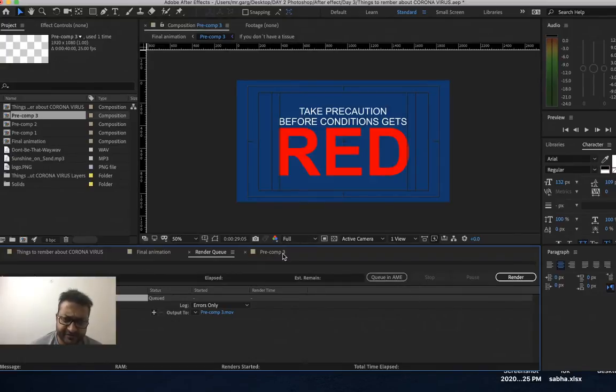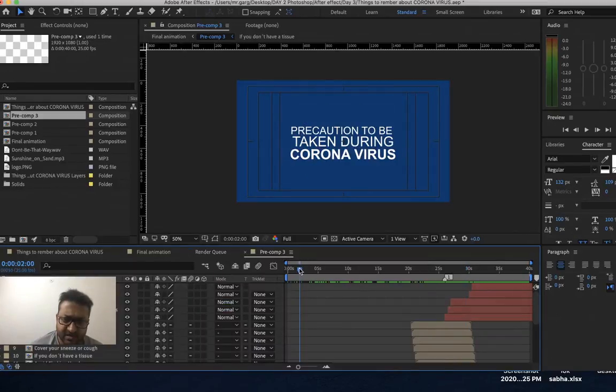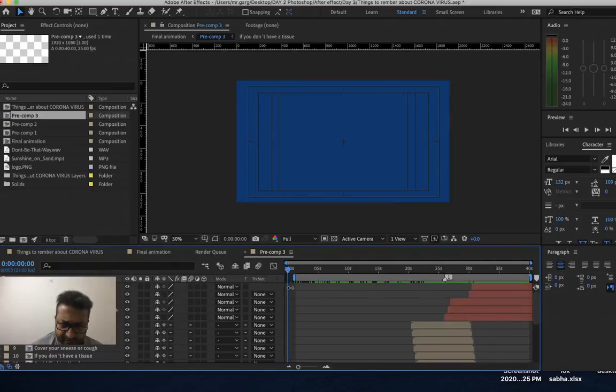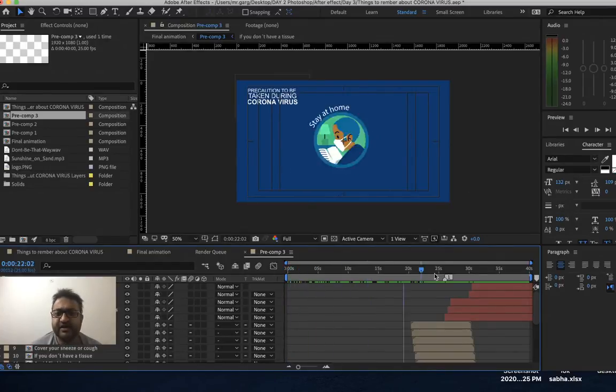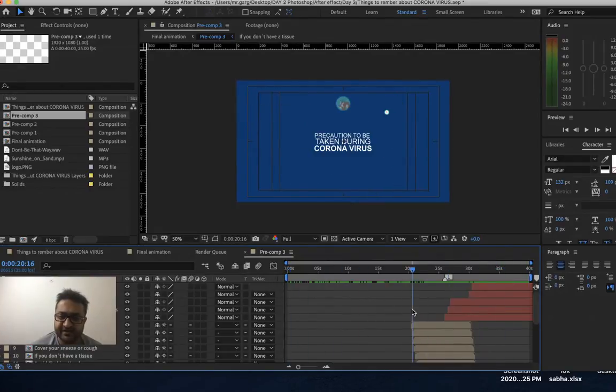One thing we have forgotten to tell you, let's go to the composition window again. Here you can see this blue button type thing, and in the out point also you can see this blue button. So what does this mean? This means the things which would be in this particular area will only get rendered. Anything which is outside these areas will not get rendered.